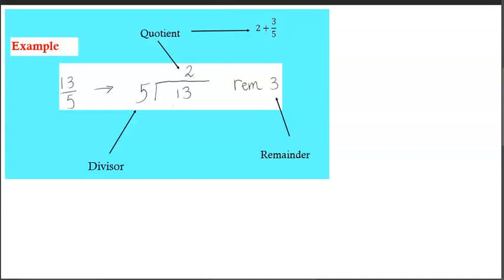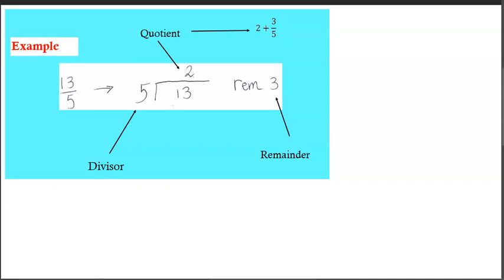I want you to write this example down, and this is just your generic process of doing a division, okay? So the example here is 13 divided by 5, and this can be read in different ways, 13 over 5, or as an improper fraction, 13 over 5. And how you will go ahead and do this process, there's different ways. Obviously, you can use logic to determine that it's 2 3/5, how many 5s go into 13. But to actually write it out, you would put it into this process like this.